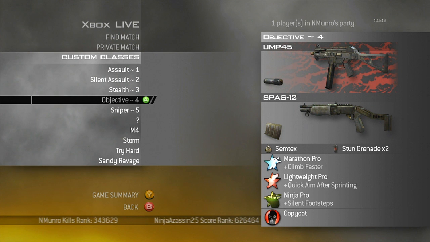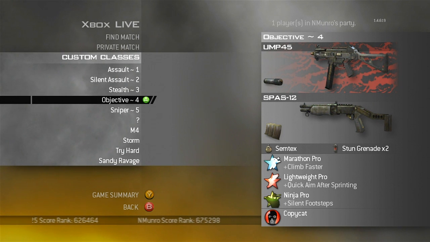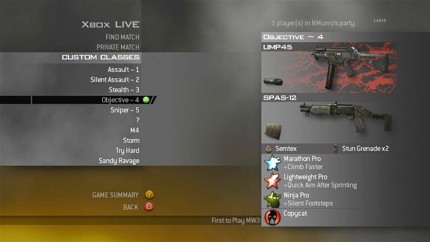My next class is an objective class, and stop crying about my UMPs, I don't use them that much. Look, I don't even have Fall. But yeah, this is my objective class. This is when I want to get to the flag before the enemy team, or I want to capture flags, or do things like that, but I usually just use it when running around with the SPAS, because I'm crazy. But yeah, this is good if you're on a map where you need to get to, say, B flag first, or if you're playing capture the flag.